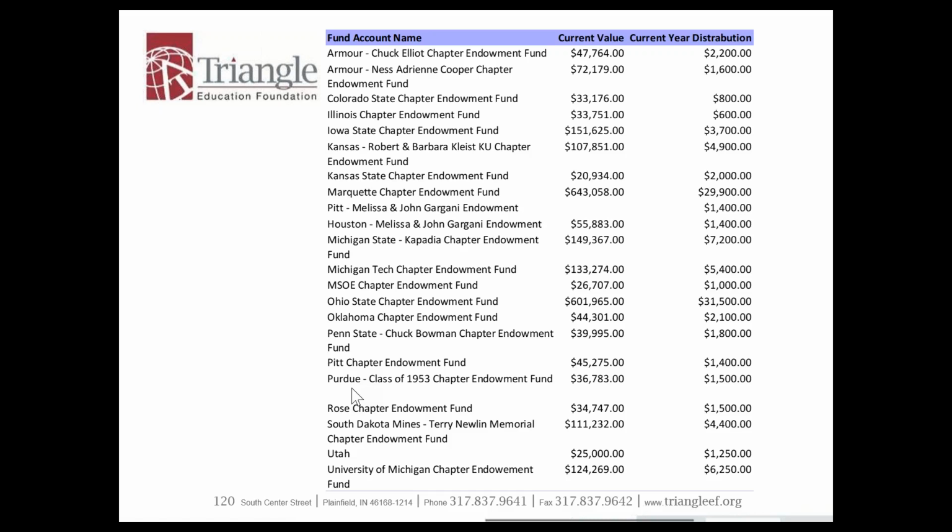So most every chapter has at least $1,000. There's a couple that are a little bit below that because of their youthfulness in the fund. But otherwise, everybody should have at least $1,000. So that should cover at least 2 or 3 people to attend LTW in the fall or in January, and still provide a little bit of money left over to do something else. So that's the funding that's available.